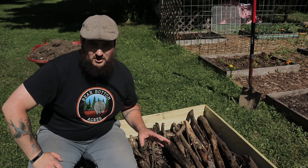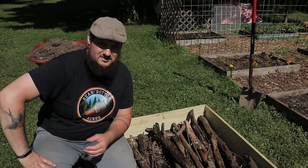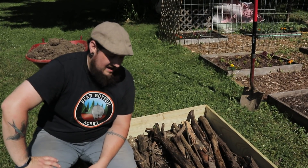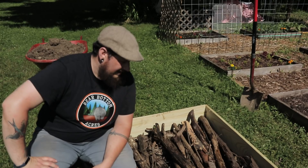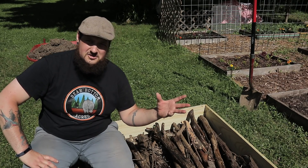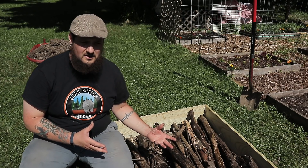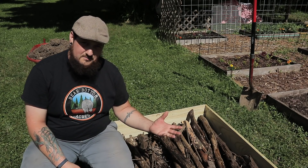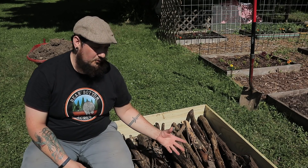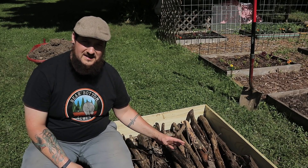I joke around about this being the urban Hugelkultur bed because normally you would have large trees that fall — you'd cut up those logs or lay a whole tree trunk. I don't really have a lot of land, so I don't have anything to chop down or any deadfall. But what I do have is small branches constantly breaking off of big trees and just yard debris. This is why I did this as an experiment last year, just to see if I could reuse some of this material, because I only have so much room in my compost bin. So I'm constantly trying to find ways to reuse materials I have naturally in my yard as opposed to purchasing new materials. With the compost being nearly full, I looked into this and thought it's a good way to use all that debris — branches, grass, leaves — that we get. So we're going to try this out again and see if this bed is as successful as the first one.